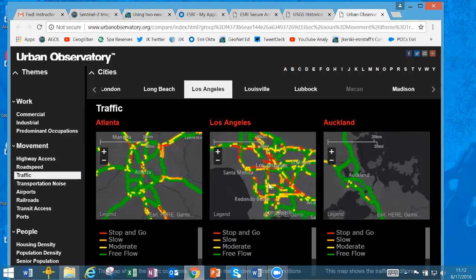Well, where does this traffic information come from? That's another topic you can teach. There aren't little traffic monitors every few hundred feet along every highway, right? It's all from people's cell phones, right?